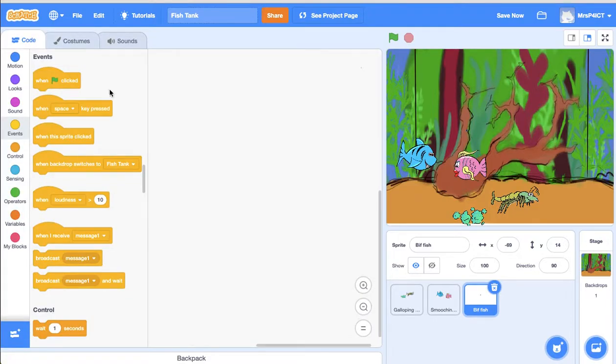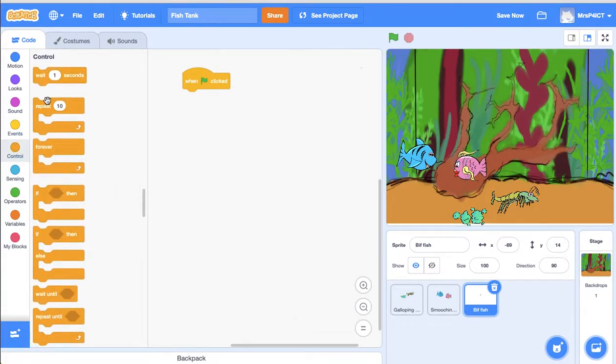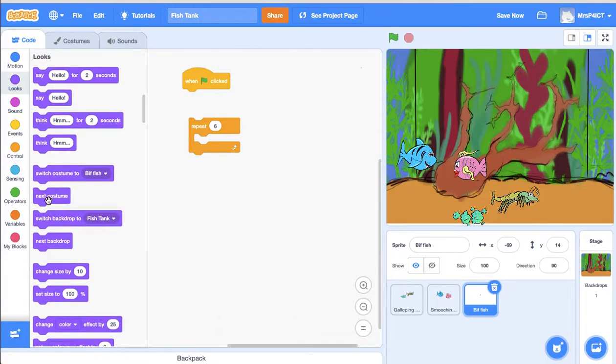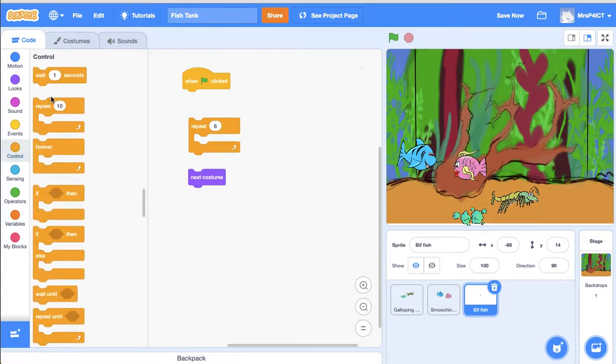So, go back to code him. He'll start when the flag drops. He's got 6 costumes. So, each costume, 0.25 between each.